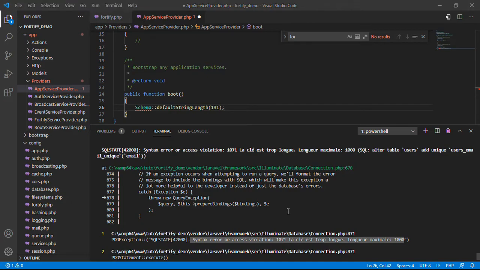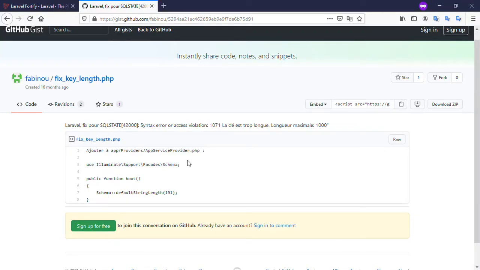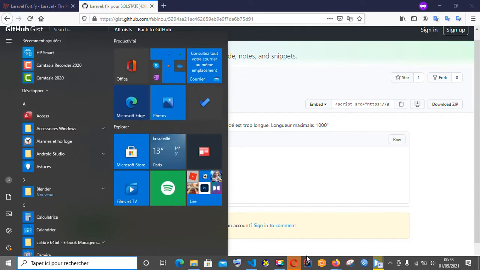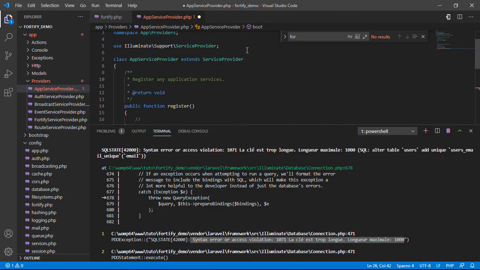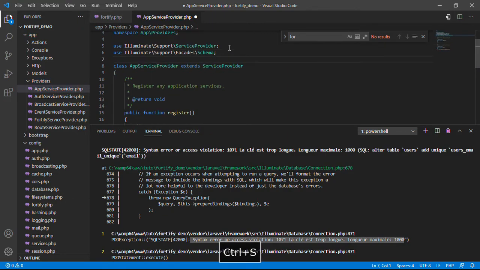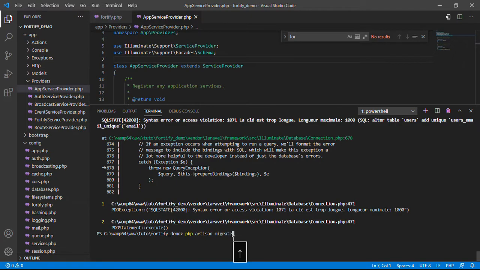Okay, now I need to import Illuminate\Support\Facades\Schema. Copy, go to your code editor and paste it here. Okay, save, and now you can run php artisan migrate again.